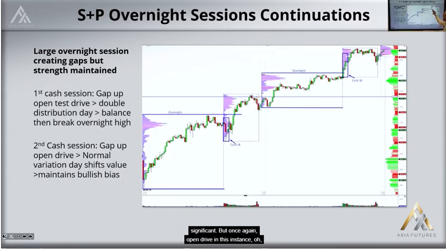But once again, open, drive in this instance, it's as soon as you break the overnight high, and this is the significant bit, that until you break the overnight, or as you break the overnight high, the idea of reversing the overnight direction is not there. And you have to view it like that. That yes, this could be vulnerable to a reverse back towards the previous cash session high. But when you break the overnight high, in this instance on a move up, and don't roll back below it, the overnight high provides you a continuation point, provides you essentially a reference where, as long as we're above here, the move can keep on going towards the upside.